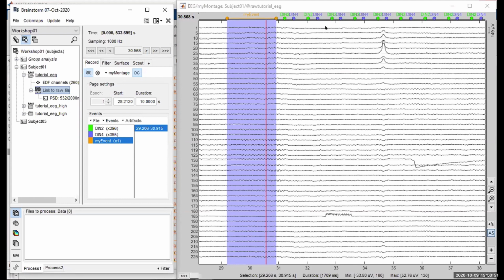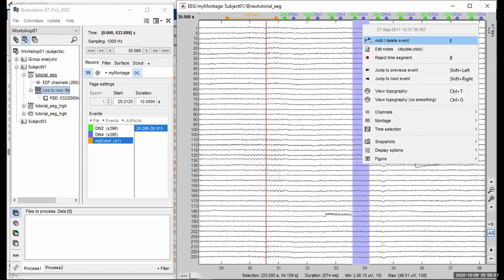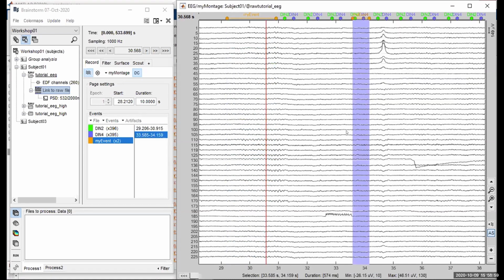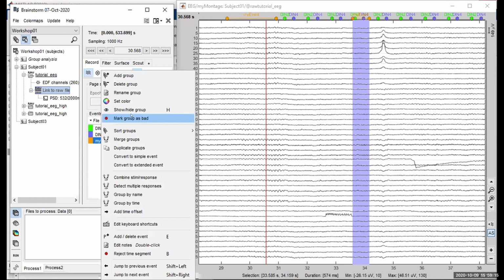And I can go through the recording and add different sections to this event. And let's say that later, after deliberation, I've decided that time segments inside this event are actually not good, they're bad. So I want to remove them from the recording, or reject these time segments. You can do this in a single click. You just select your event here, go to events, then mark this group as bad.